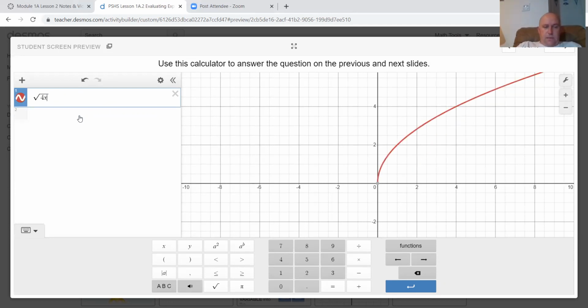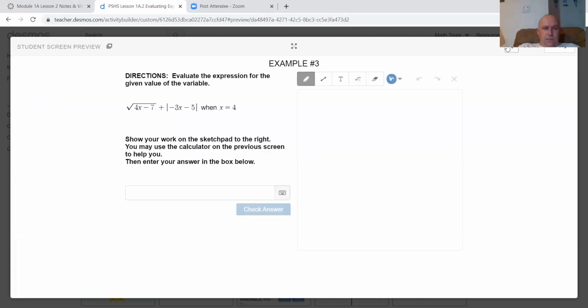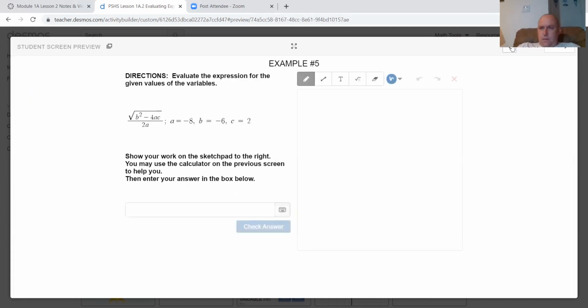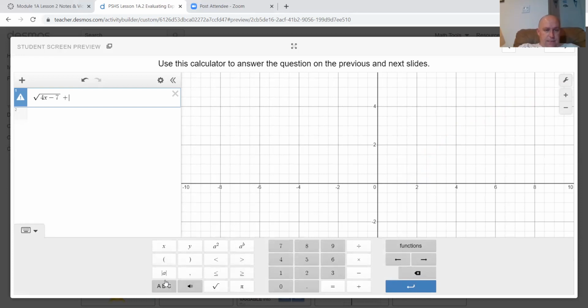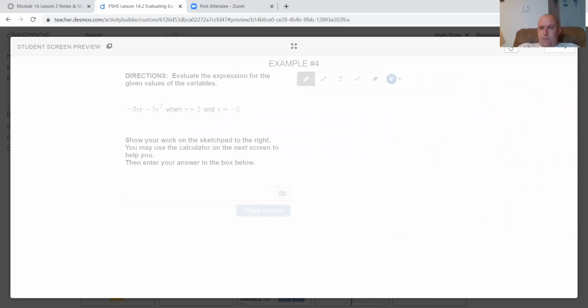Now you have to be a little careful. Sometimes if you want the square root to end, you just click the right arrow and then you can get square root of 4x minus 7. But if you want it to stay inside the square root, don't push the right arrow. Let's go back to slide 8 and look at the rest of the question. Plus the absolute value of -3x minus 5. So plus, I'm just using my keyboard, but I could easily use the Desmos keyboard here. Absolute value, let's have a little look. There we go. It's those vertical lines. So 3x minus 5. And then the last part of the question said, oh, that's it, when x equals 4.